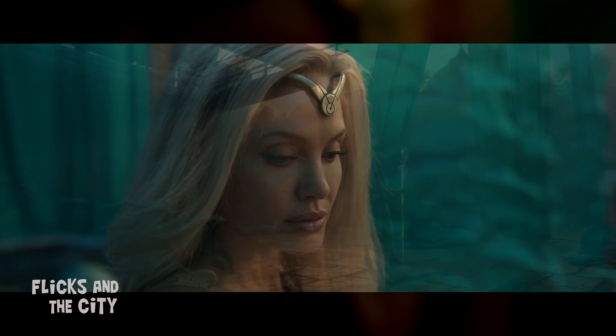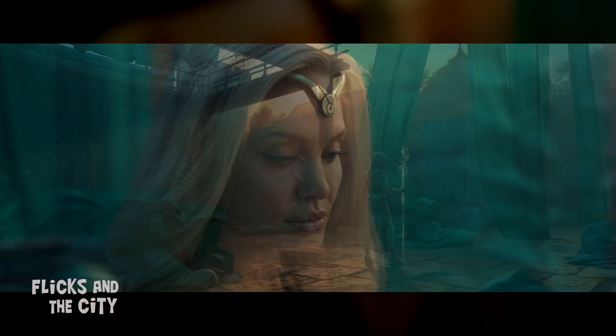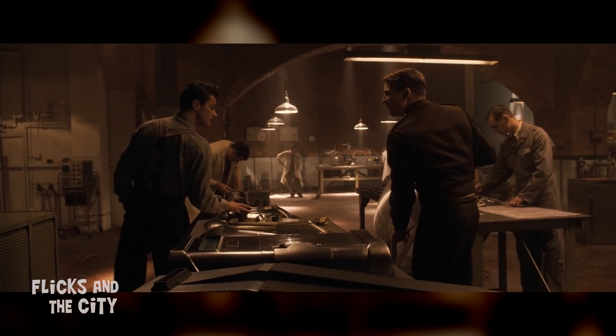It was intended to show how the family were both dysfunctional and fun at the same time, but was cut for pacing — which, given the length of the movie, makes sense. What's especially intriguing about this deleted scene is that this guy here is carrying a shield very similar to Steve Rogers' famous Captain America shield.